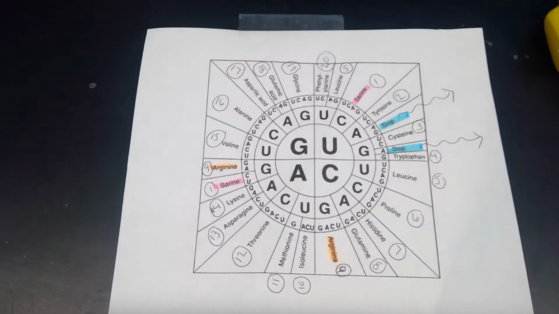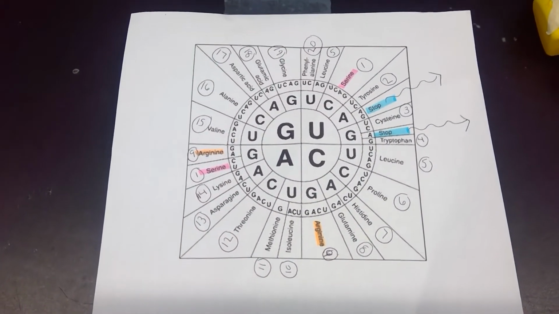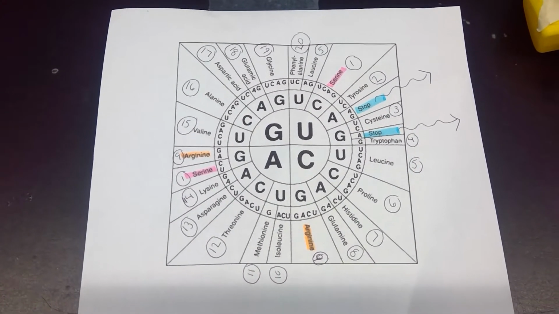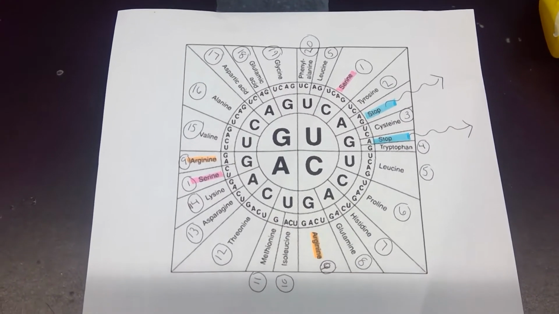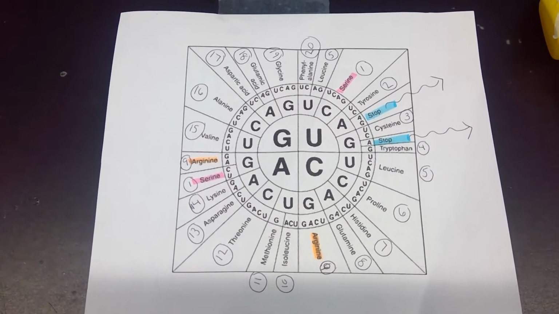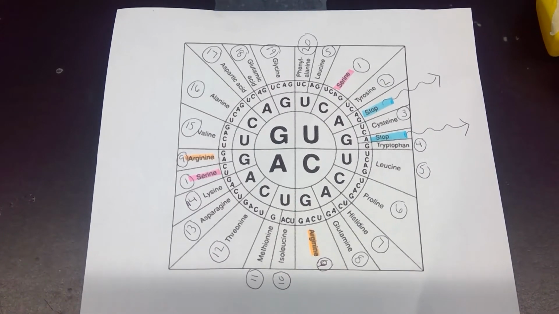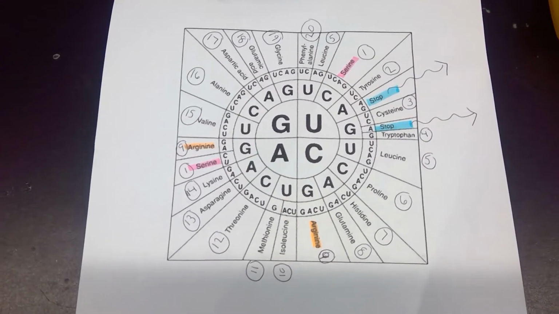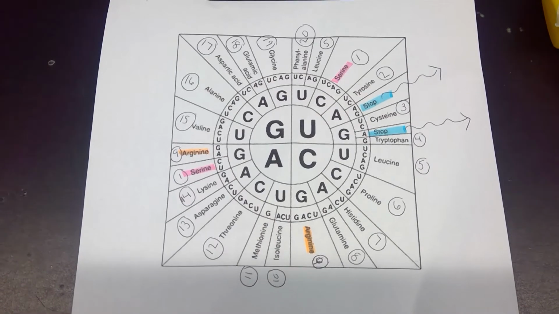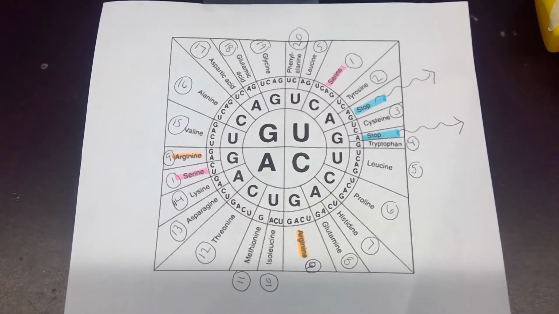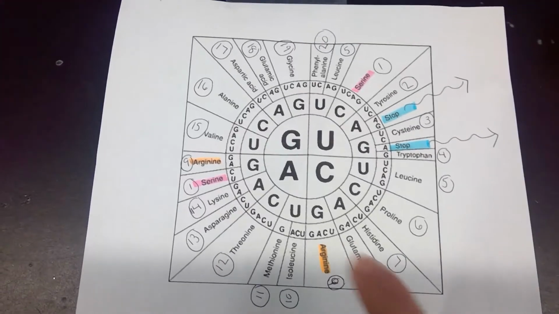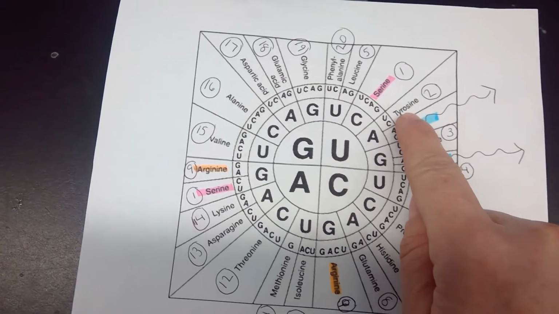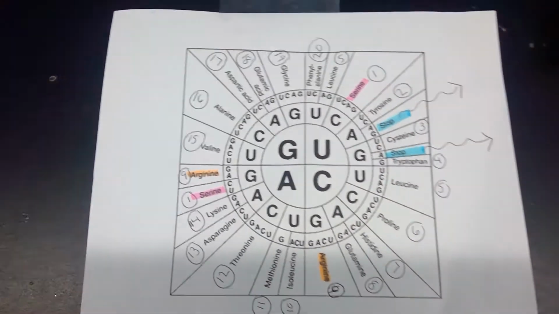Now, there are 20 amino acids found in proteins in the human body. You have probably seen a chart, if not this one, similar to this in your classes, that you use to determine an amino acid based on a sequence of mRNA bases. You probably also learned that 3 mRNA bases are called a codon, and one codon codes for one amino acid. So, for example, UAU will code for the amino acid tyrosine. And I'm sure you practice this in class.